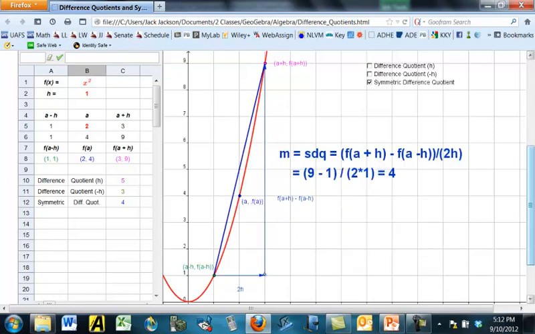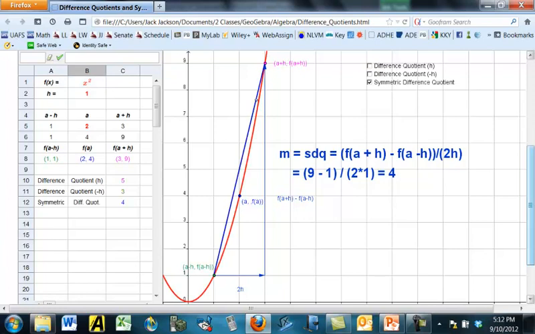It takes it and goes h to the right and h to the left, so for a total delta x of 2h from this point and this point. And so we have a delta y of f of x plus h minus f of x minus h, where x is a, our particular x value. And so we have our setup here, and we're dividing by 2 h's. So what we're doing is just using this point 3,9, the one up here, and the point 1,1, the one down here, and finding the slope of this blue line segment.